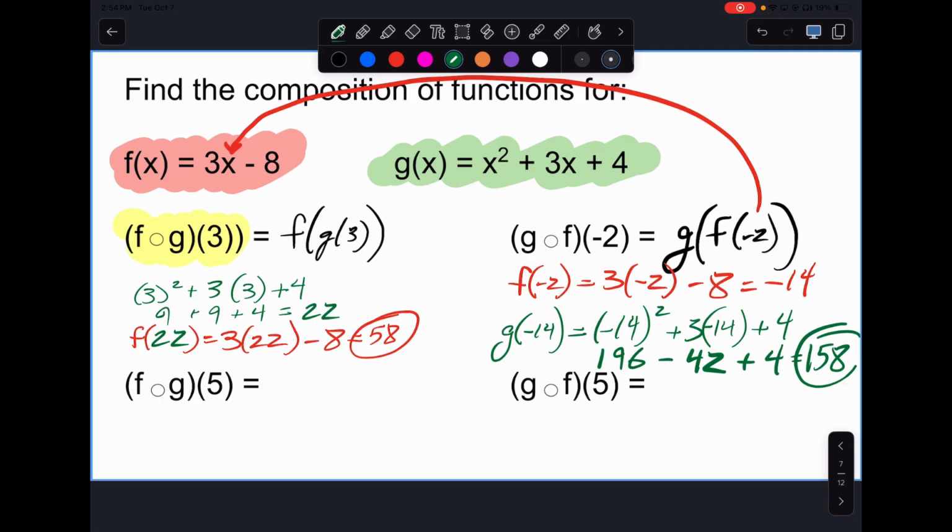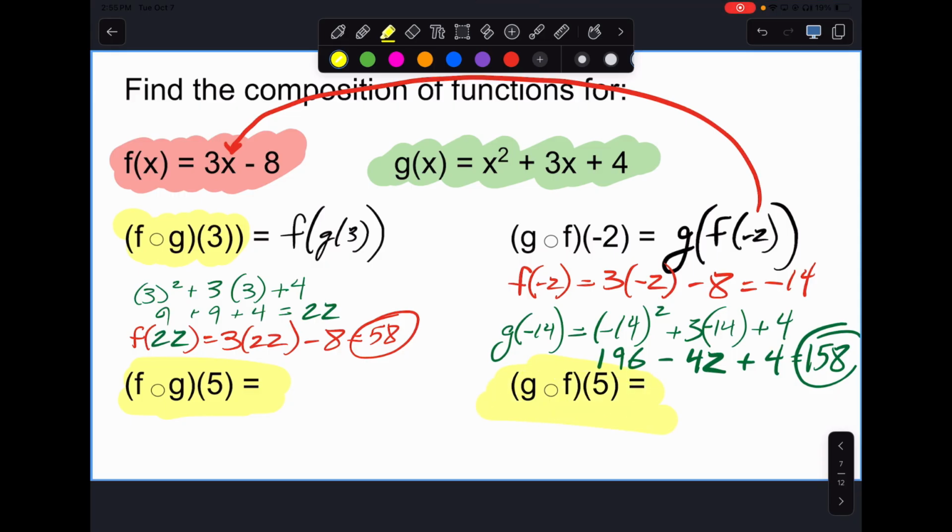Put it into the first function, then you put it into the next one. The key is starting inside and working your way out. Or if you're looking at this method right here, you actually go from right to left. You take care of the first one first on the right, so g, and then move to the end. Okay? I want you to look at these bottom two. We're not going to actually do all the math, but look at these two down here.